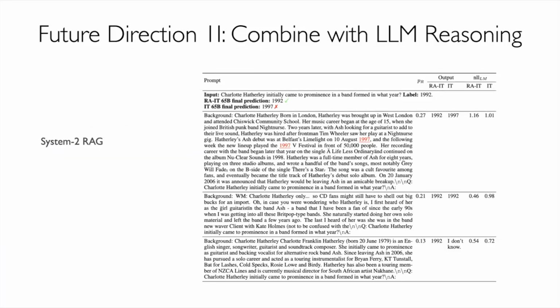Another direction is that in our approach, we conduct atomic retrieval, in the sense that for each of the examples, we just retrieve using simple heuristically derived queries, like the question. But in real-world applications, a lot of the time we would retrieve using the language model prompts, which makes the problem even more challenging. There are recently proposed works about how to decompose a problem into multiple steps and retrieve the relevant information. I think these types of System 2 level retrieval-augmented approaches are also very interesting. With this, I will wrap up the talk and take more questions.